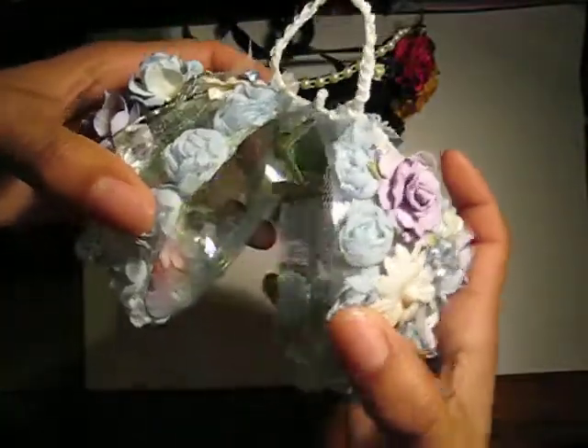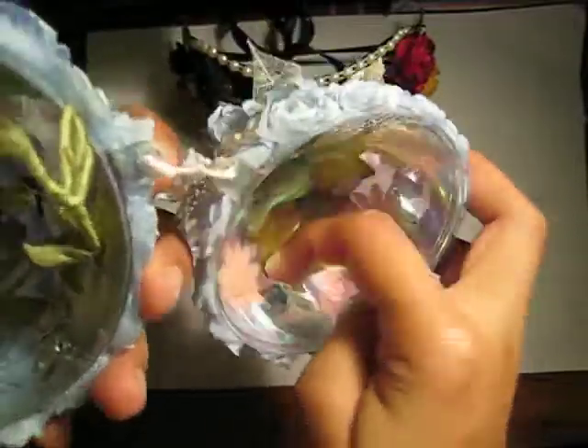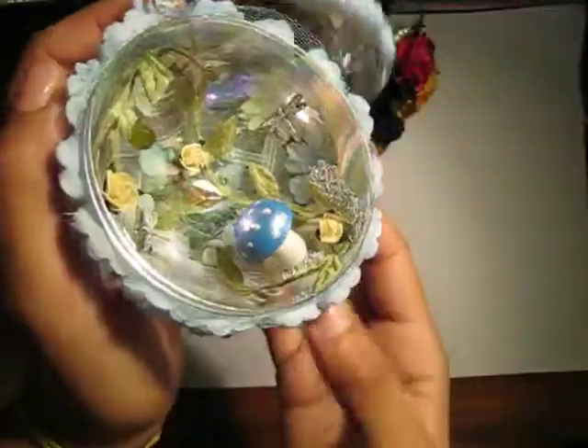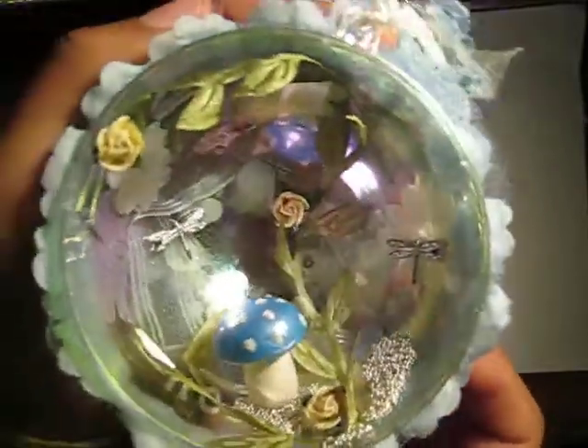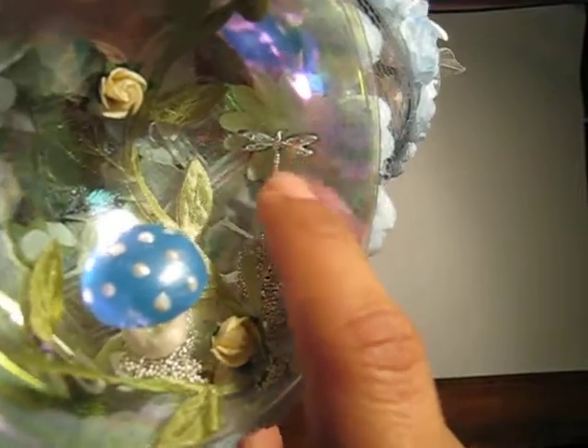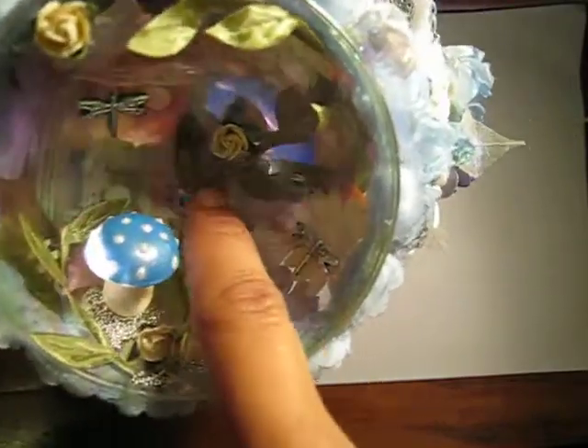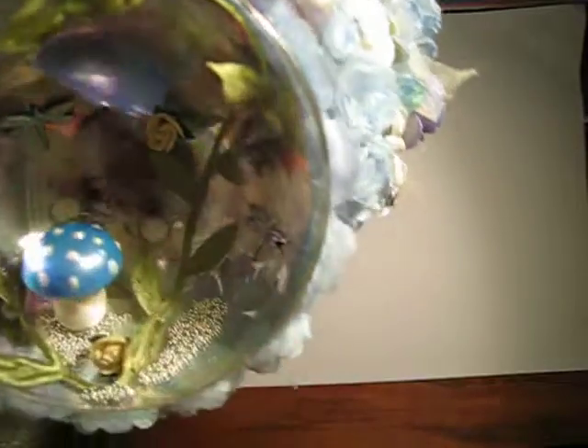So when you open it — I didn't do anything to that side. I got this at Michael's, it was like $1.59, and it's like a plastic ornament. It comes really iridescent like that. These were brads that I just colored silver, and they're little fireflies — one there and one there. These are little Wild Orchid Crafts roses there and there. And this is some trim that I got from my local scrapbooking store — I don't remember what brand it is, but I remember it being kind of a popular brand. It's just like kind of leaves, like a vine.